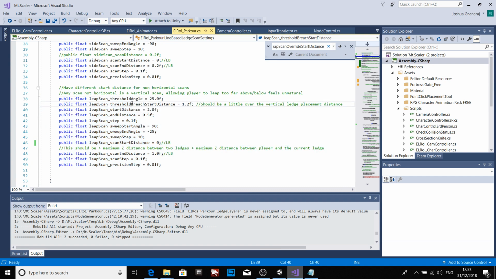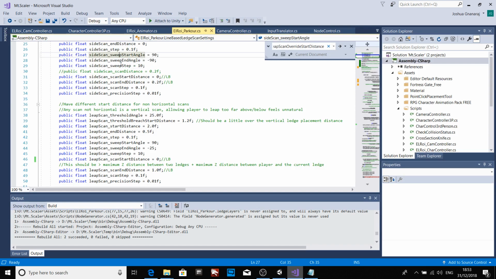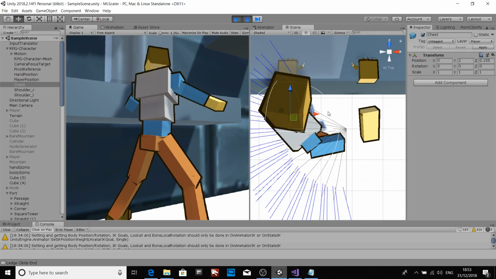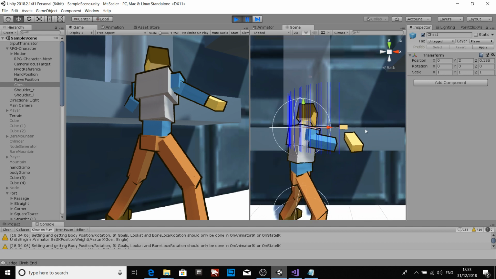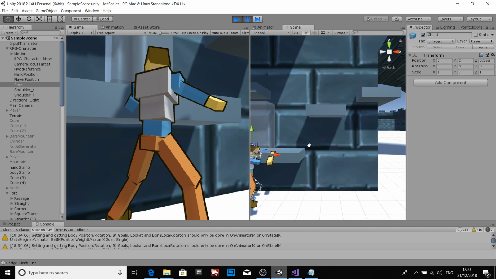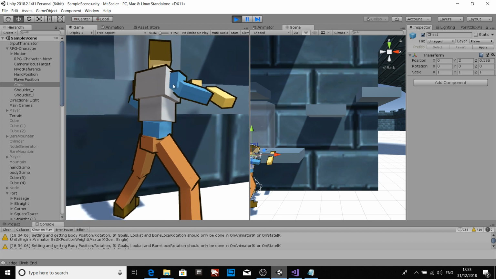Okay, so we'll come back to threshold angle, but before we start this, leap scan is pretty much the same as the side scan, but the only difference is, as you can see, side scan happens horizontally. Leap scan is when, for example, I want to move from this ledge to this ledge. I cannot move just by using WASD keys, so I have to jump from this ledge to this ledge, and it has to be at a certain angle. So what I'm doing is I'm considering the mouse position with respect to the center of the player. That's what I'm going to show you now.